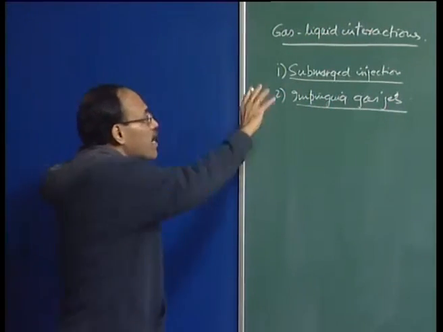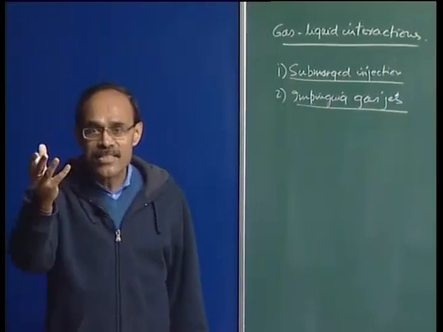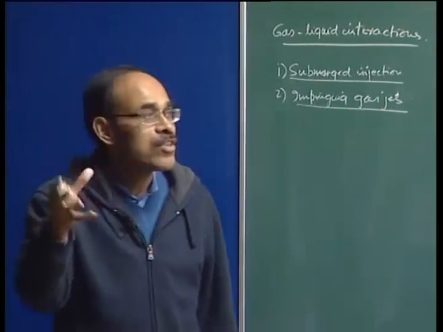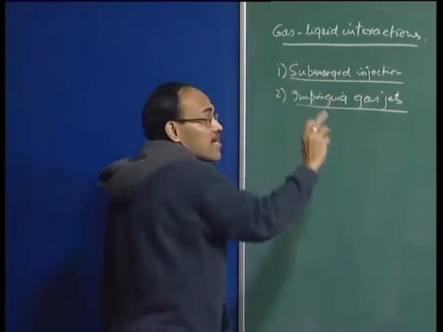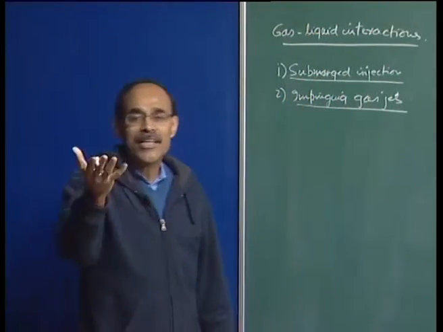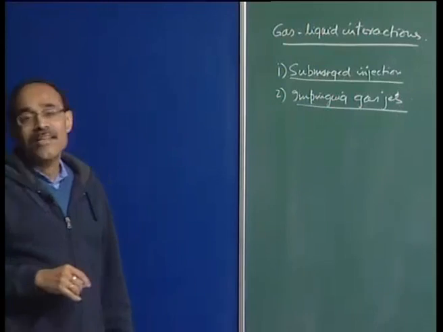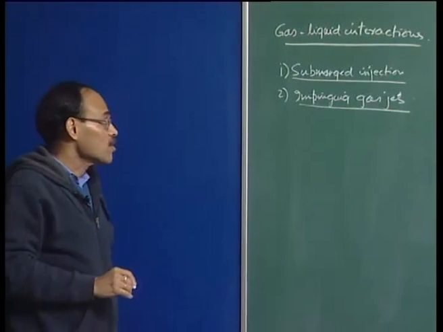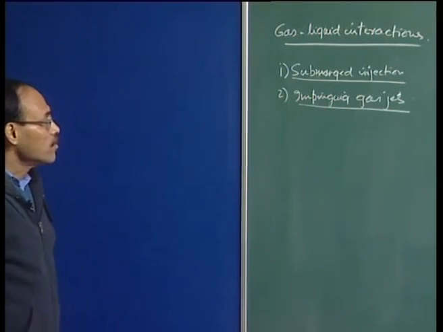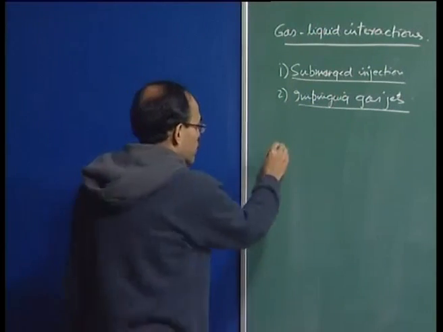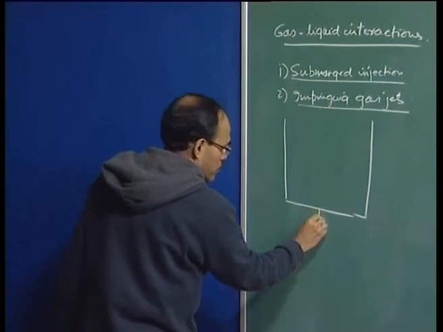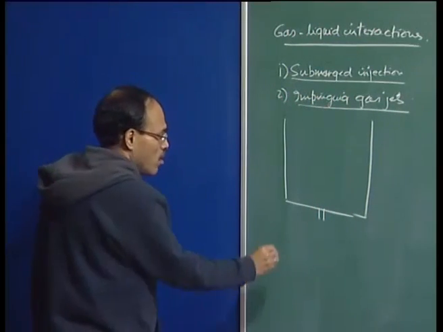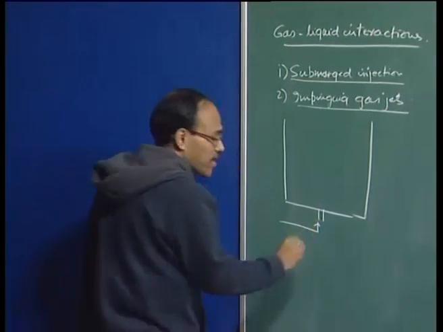And the nature of the gas liquid interaction could be reactive interaction. If oxygen is injected, then oxygen reacts with metal. On the other hand, if we are injecting inert gases, there is only hydrodynamic interaction and thermal interaction, but there is no material interaction because inert gas does not dissolve. Now, in submerged gas injection, you have a submerged sphere or a porous plug through which we inject the gas.